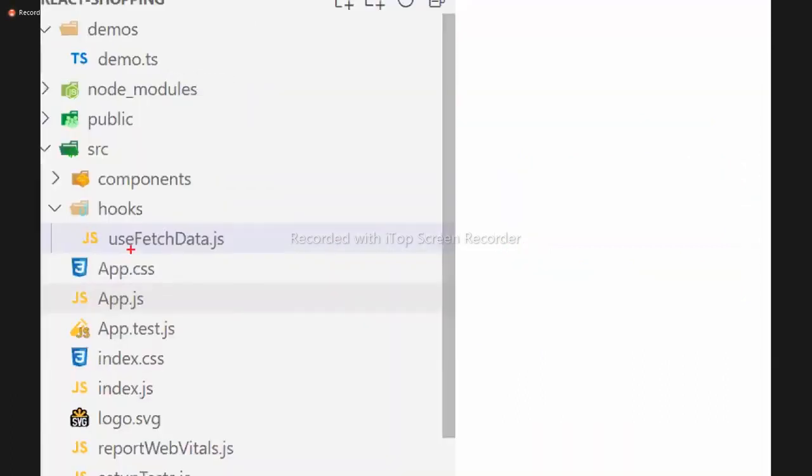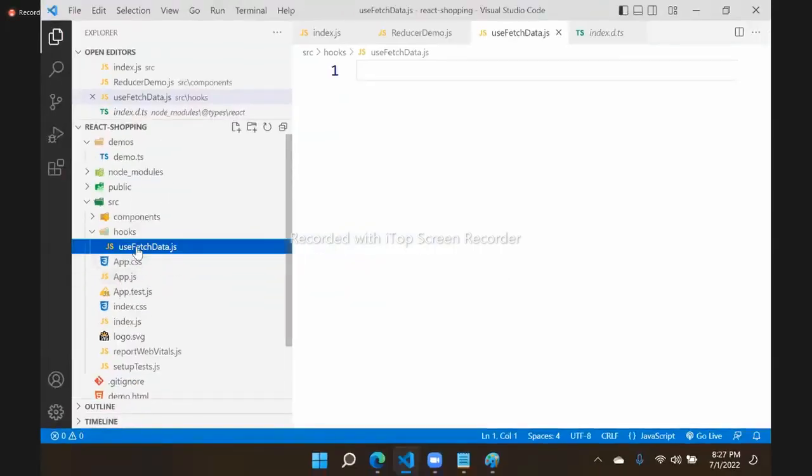There is no fetch data hook in React. We are creating it. Our intention is that this hook makes fetching data from APIs easy, because every time to fetch data, we are writing the fetch method, passing the URL, and then the response. All this we will wrap into a hook. The hook will do all that work in the background and directly return us the data. That will be better. So now I am creating use fetch data.